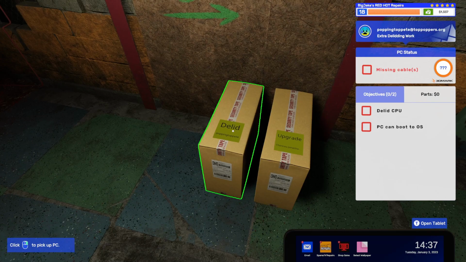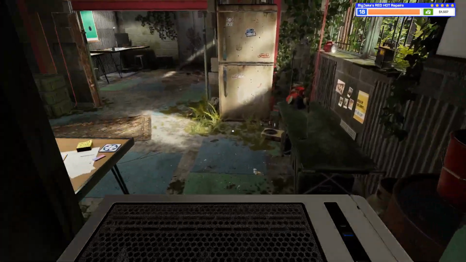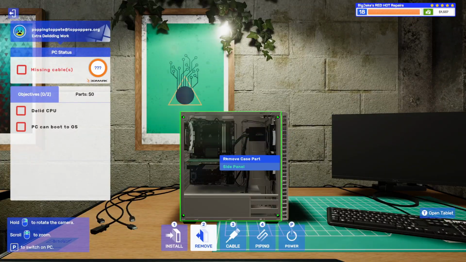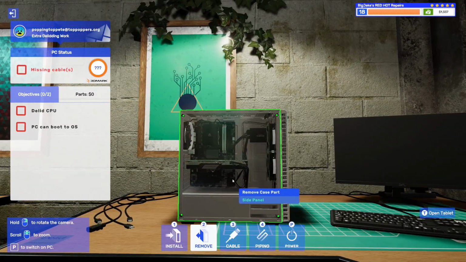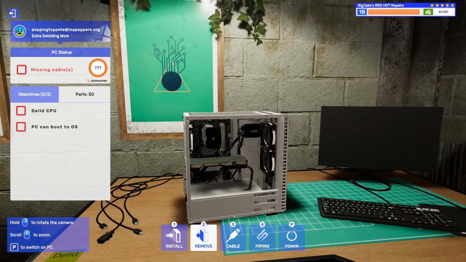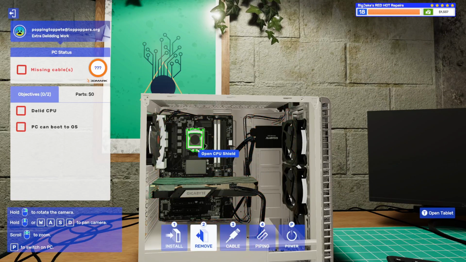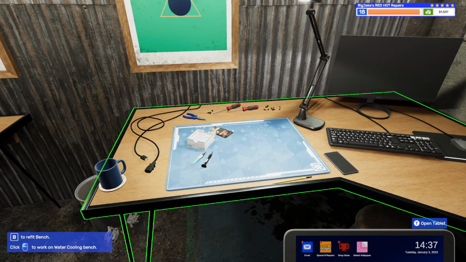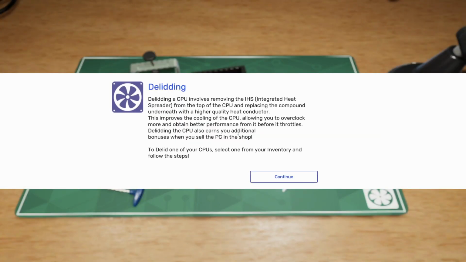Missing cables. That's not for me. Let's take a look at the delidding one first. Let's take a look. It may or may not be a tutorial. I don't know. It just says delid, missing cables. I don't know what cables are missing. I didn't take any cables off. So, yeah. Let's get this CPU out of here, and I'm sure we're going to have to come over here and probably change the workbench to CPU delidding. Here we go.